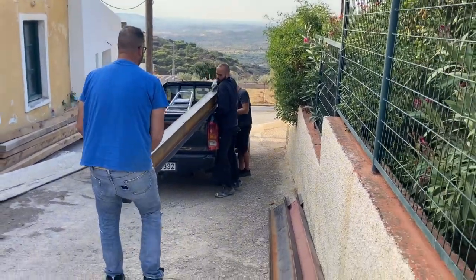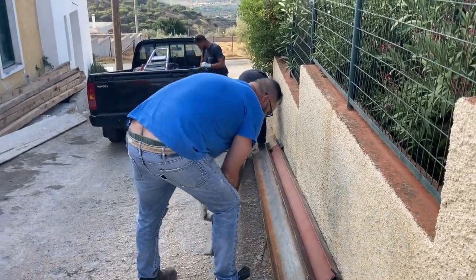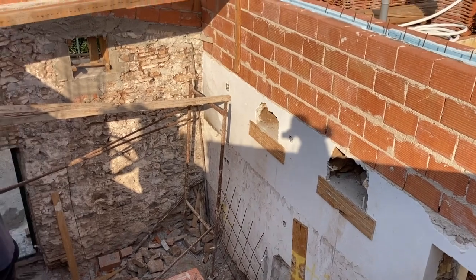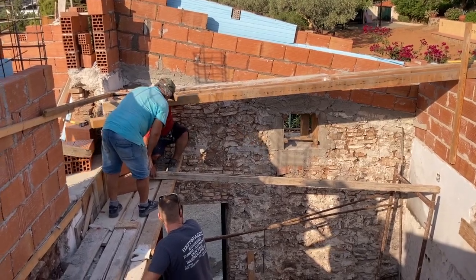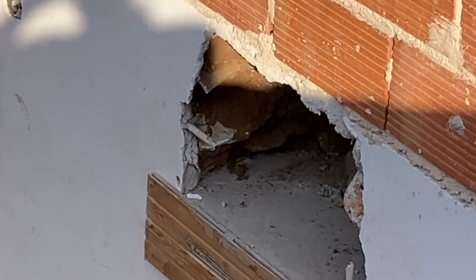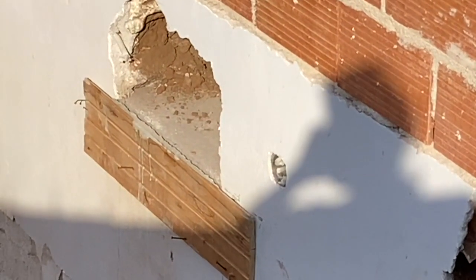The steel beams are so much heavier than the welders are making it look. I can barely shift one on the ground. Each hole has rebar and cement before the steel beams are placed inside for maximum strength.